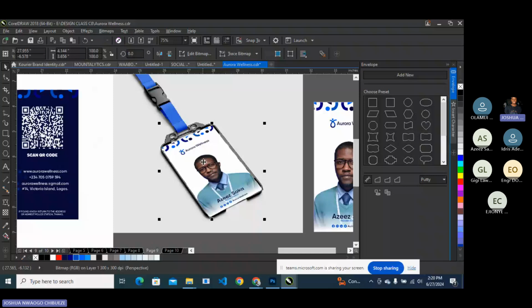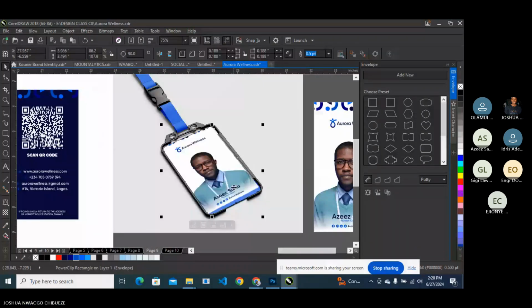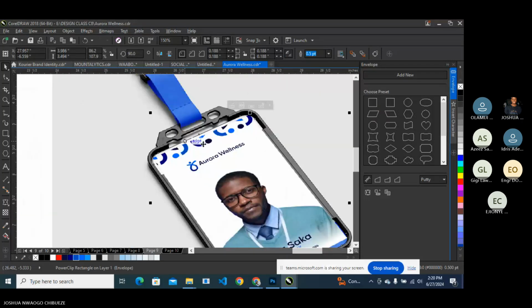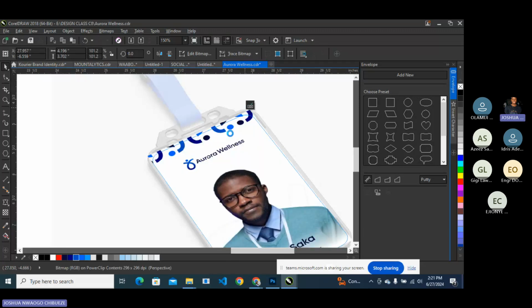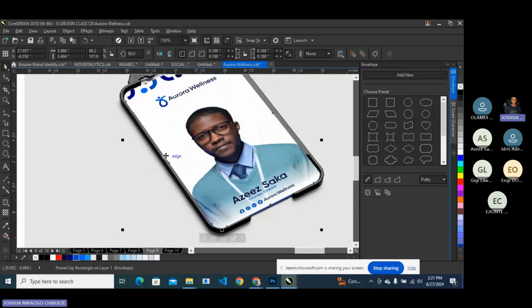So I'll power clip this inside that shape that I have there. Then remove my outline. I still have a bit of editing to do here.